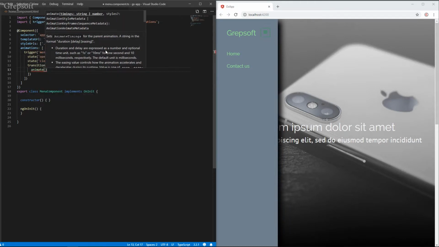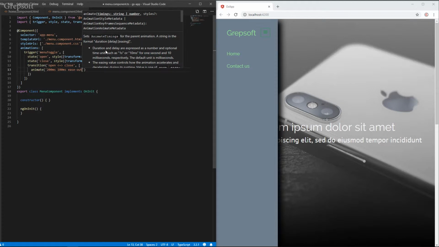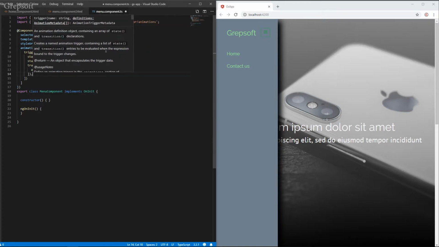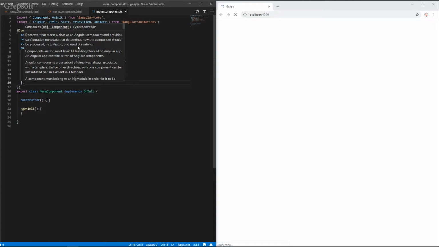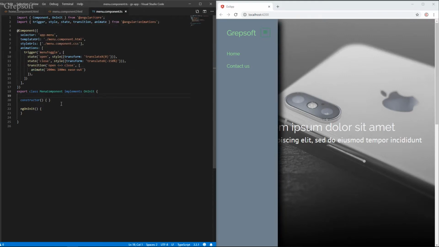And how do you want to animate it? You want to animate it over 0.2 seconds, and you want to give it a delay of 0.1 second, and we will just say ease out, right? So that'll take care of that. We'll just add this comma. So let's just see if any errors. Now we need to track the menu state, right? If it's open or closed. And what we can do is just define a property, and initially I'm just going to say false, meaning menu is closed. So when somebody visits your site, the menu will be closed.